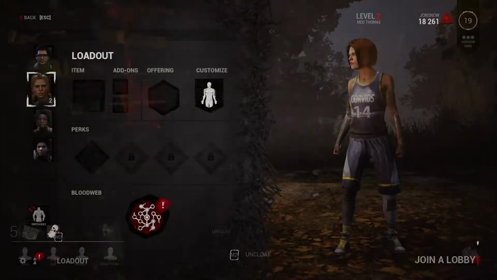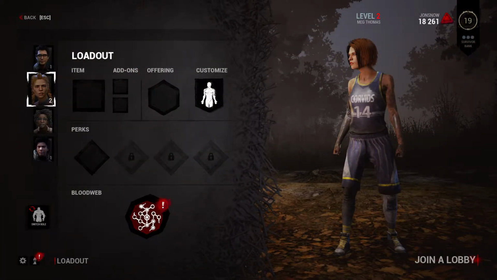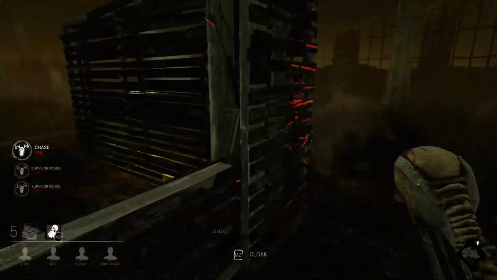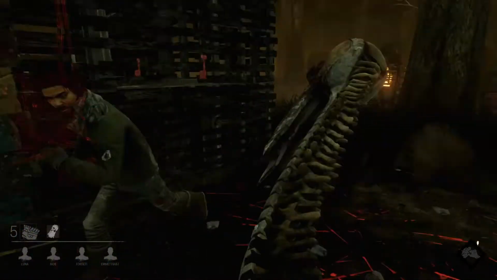On to the women. Meg decided to break out her sporty bob cut, her Superstar Corvids jersey, and rounding it all off nicely with those super stylish high-grip sneakers, which also come with some pretty sweet shorts. Now you can be even more stylish as you run from the sound of the wailing bell. Remember kids, ding ding dong.